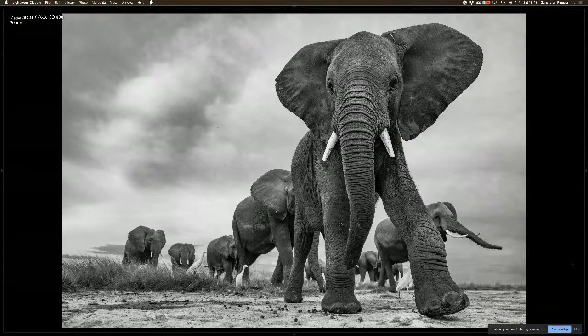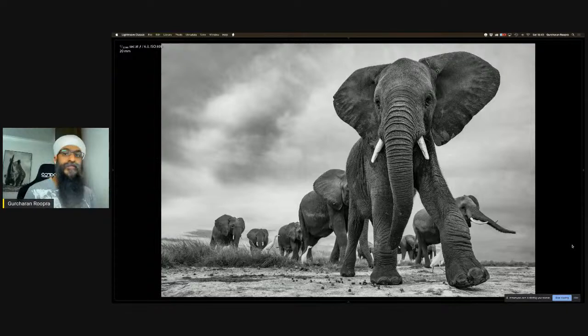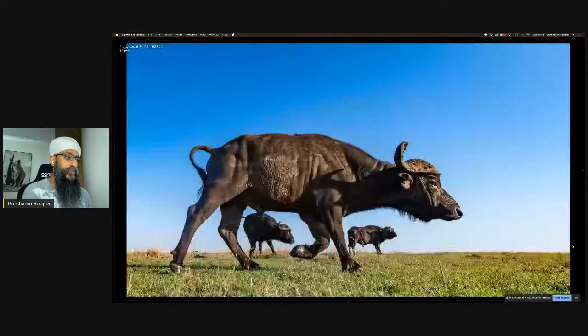We used this image for raising funds for Amboseli Trust for Elephants. We sold the image a couple of times with every cent, including my costs for getting into Amboseli. I didn't charge for that. I didn't charge for printing. We put every single cent that I got for this shot back to Amboseli Trust, and we're trying to help them work towards this target of saving our elephants, which is so important.